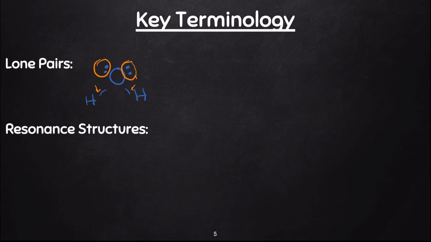Now, we'll be talking about resonance structures. Resonance structures are used when there's not only one way to represent a molecule. I'll be showing that in this example right here. So let's call our central atom X, and it is doubly bonded to, let's say, A, and singly bonded with A, and then singly bonded with A.